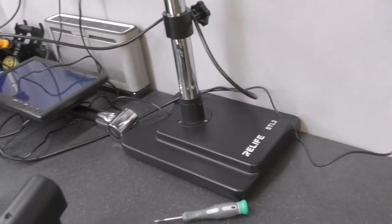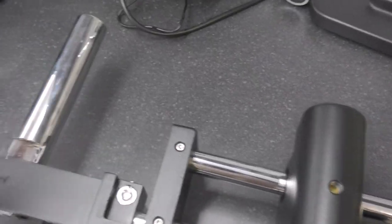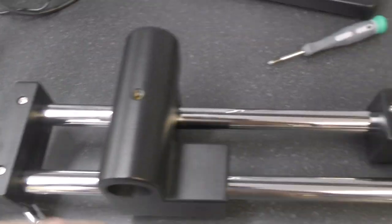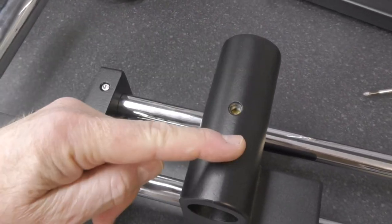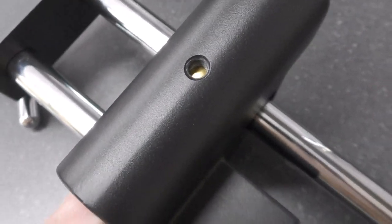Okay, so we're finally getting somewhere. Spun this round and got it all correctly assembled. There was still a bit of sloppiness in the frame, and then I realised some of these Allen key screws were loose here. That stopped that. What I can't do is tighten this up on the pole, and there's a hole drilled and threaded.